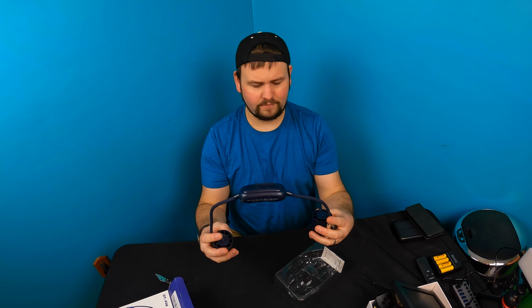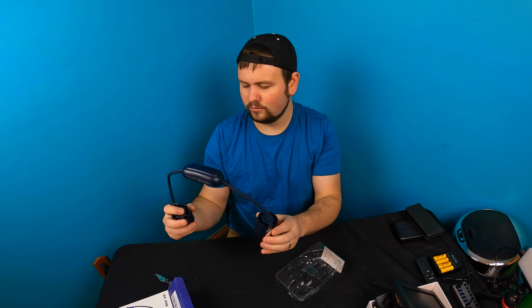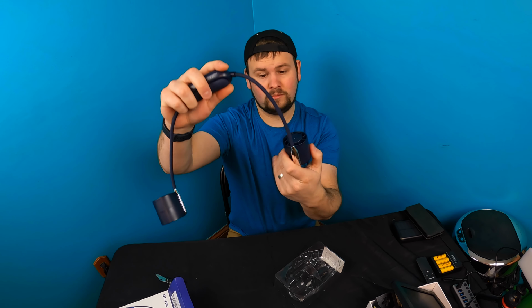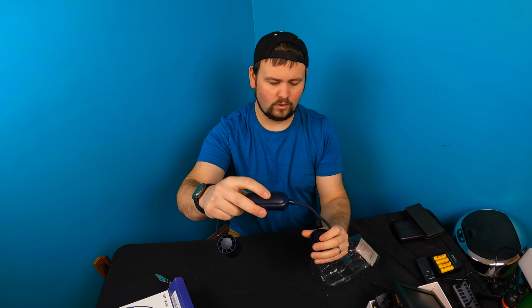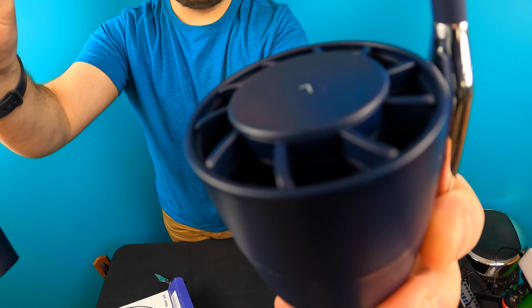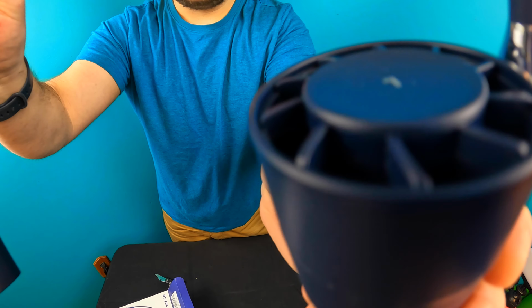There's also a little manual inside the box. And for this, it's marked left and right, so you know which way to go. You can rotate it 360 degrees to your liking. On the top here is the power button, and all you do is press it. So this is low mode, medium, high.